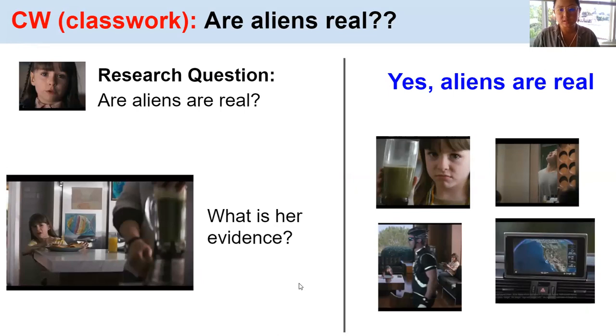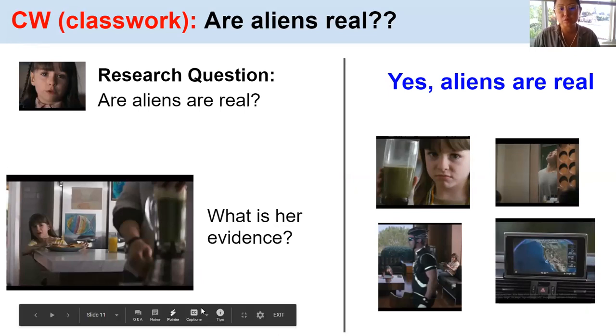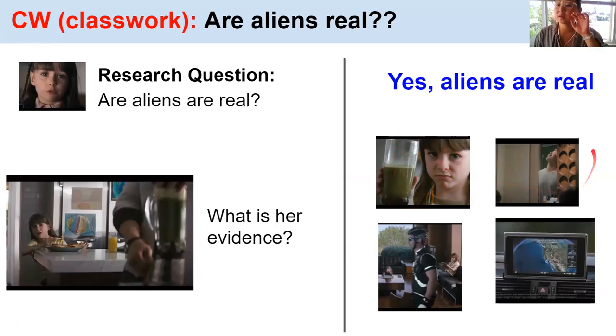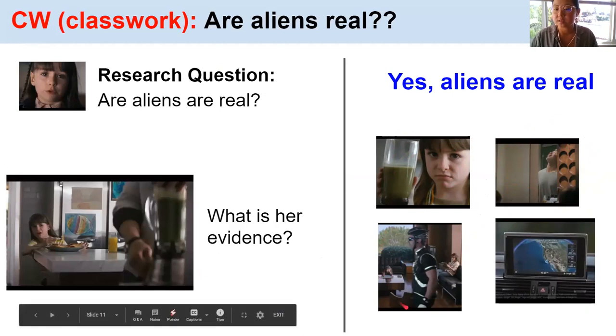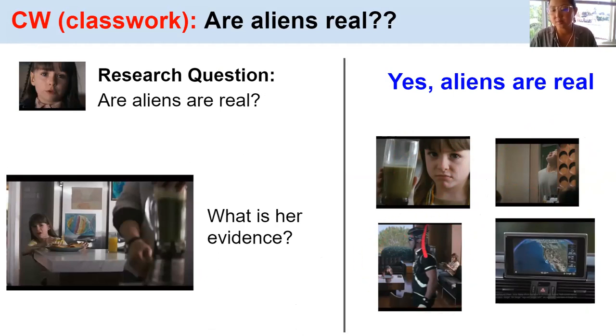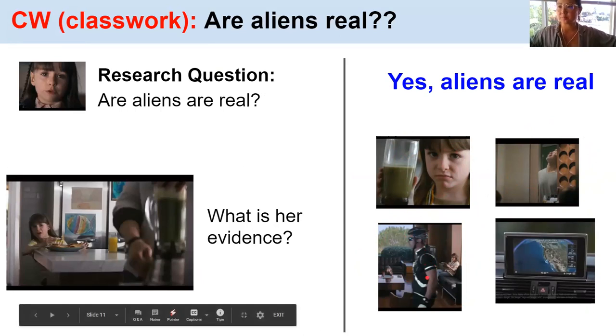So the first one is that her dad drinks green juice, which she finds odd. So she thinks he's an alien. The other one is that her dad speaks a language that no one else speaks on this planet, which is the sound of gargling, right? Another thing is that her dad wears these funny space-looking outfits, right? This goggle, and this helmet, and this like light-up suit like Buzz Lightyear. The other one is that her dad drives a spaceship. So those are her main 4 pieces of evidence.